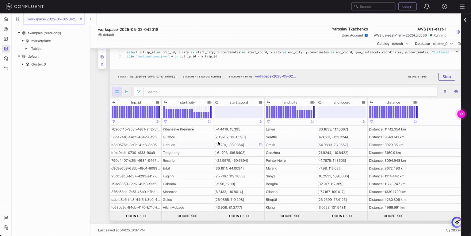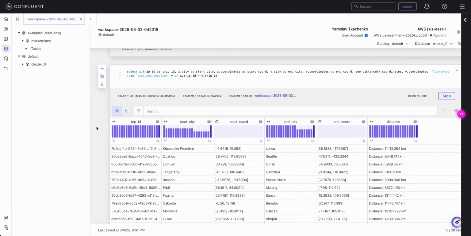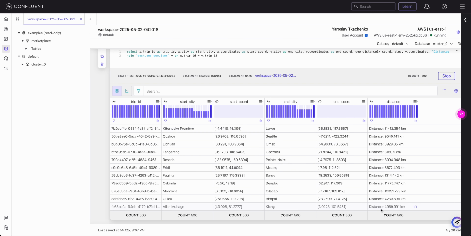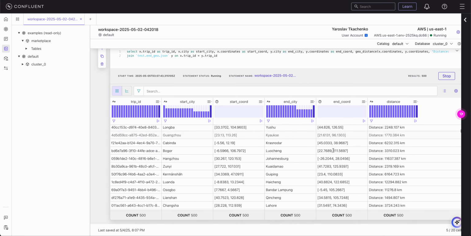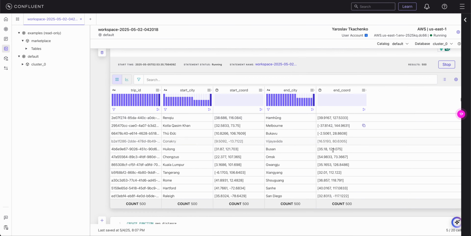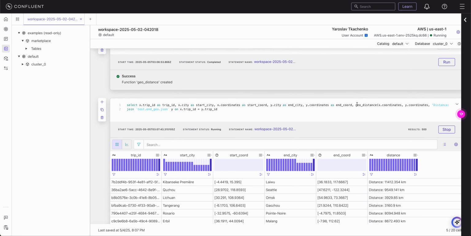Oh, finally, okay, it's done. It took a while, maybe because it was the first time to register this function, but you can see now we get this distance information calculated for all those trips, which I think is pretty cool. And we didn't need to write a single line of Java or Python for that matter, right? And we created a custom UDF that does something quite useful and interesting, and we only had to deal with SQL and TypeScript, which is the goal of Iron Functions.